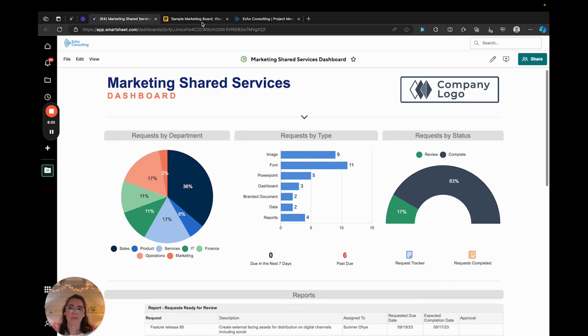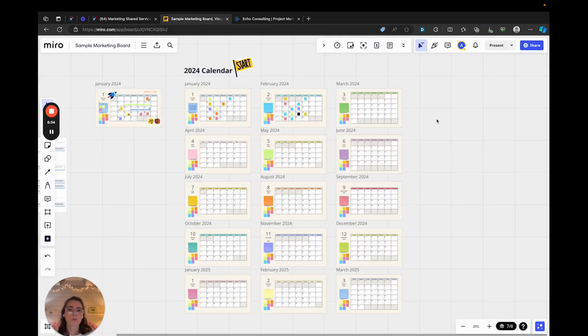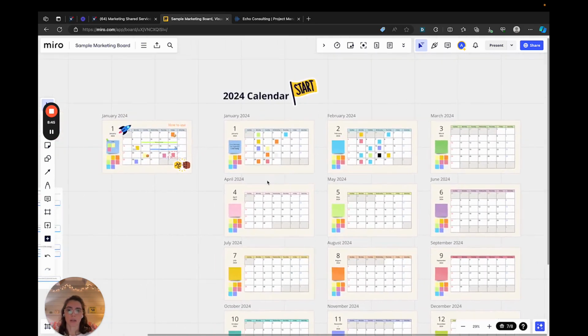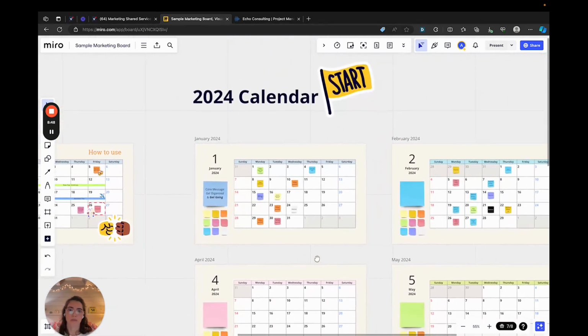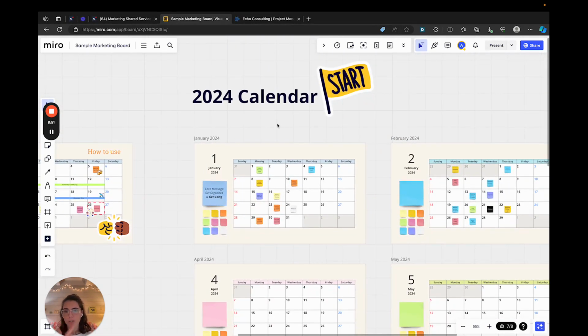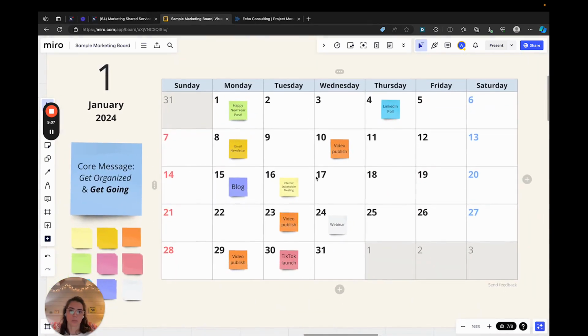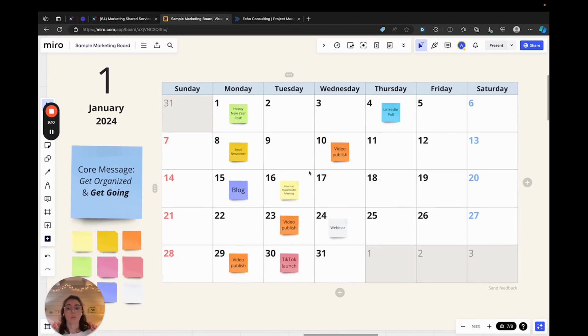Now, I also have a Miro board open. So this is what Miro looks like. Obviously, I've got some content in here. Miro has this really great interface where you can zoom out, get a really big picture scale, and then you can zoom in really close and get a lot of detail. And so the Miro board that I've created here, I'm using a template, and I just set up a sample 2024 calendar to set a scenario where, let's say, a marketing team is planning their content for the new year. This case, the new year being 2024. So I'm going to zoom in close to the January calendar here, because you can see I've got some content in the works already.